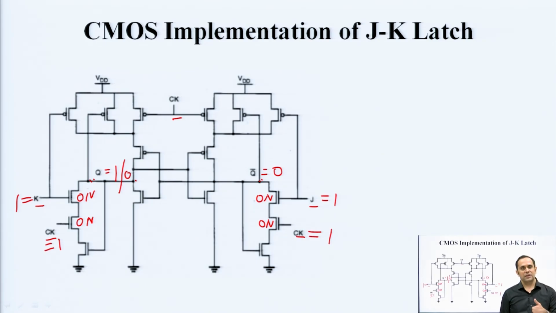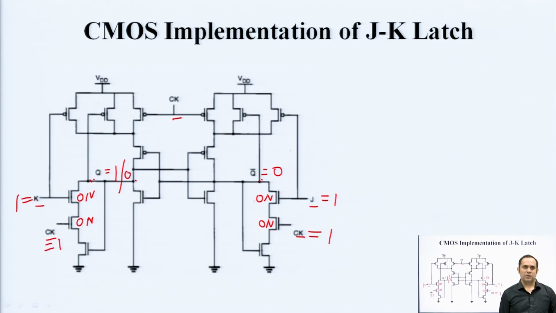It is not that this toggling happens only once. If the clock period is high enough which covers many propagation delays of the circuit, this toggling will keep on happening. If the positive half cycle of the clock is very large and the propagation delay of logic gates is less, that would mean that once Q and Q bar have toggled, they can retoggle again. So, this oscillation between 1 and 0, 1 and 0 will keep on happening provided J and K are equal to 1.